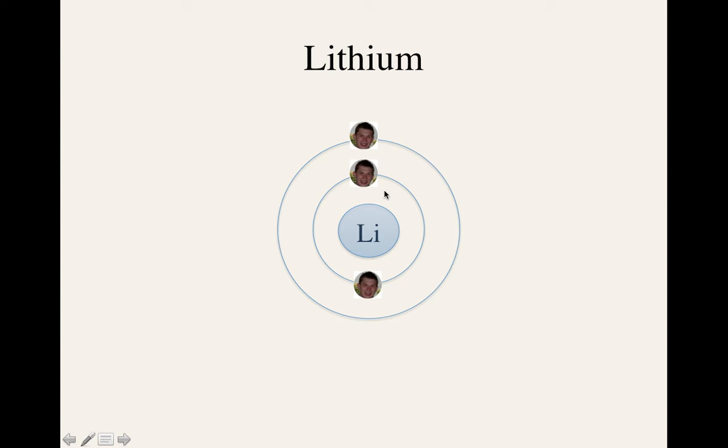The first shell can handle up to 2. And then it's full. So the next electron has to go into the next shell. And then if you look at where lithium is in the periodic table, you say, hey, this is making sense. It's in the second period, it has 2 layers of electrons, and it's in group 1, it has 1 outer electron. When you're drawing this, you want to make these nice, obvious dots. They don't have to be this big, and you don't have to draw Carl's face on it.